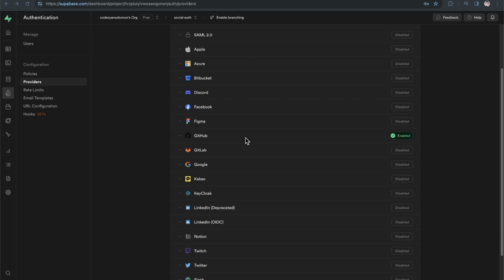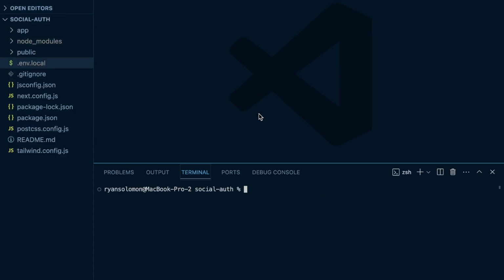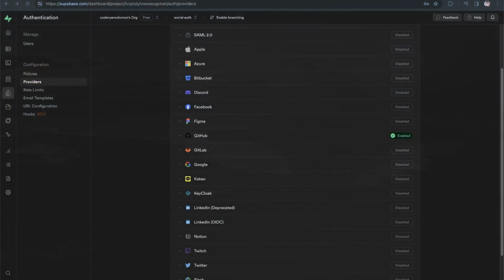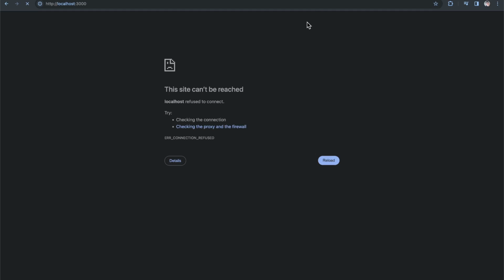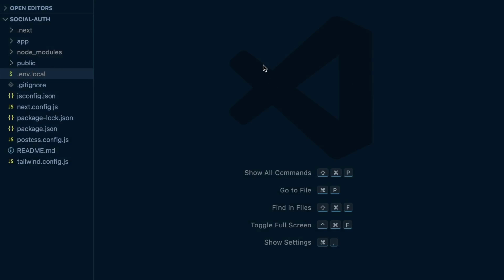So let's come back here, and first, just so I don't forget, I'm going to run npm run dev to just run our project here on localhost 3000. And then if we go to localhost 3000 here, we should just see our starter project, and we do see that. But all we're going to do here is we really just need to go to our page.js file and write a little bit of code that is going to allow our user to log in as well as log out. We'll do log in and log out with GitHub.